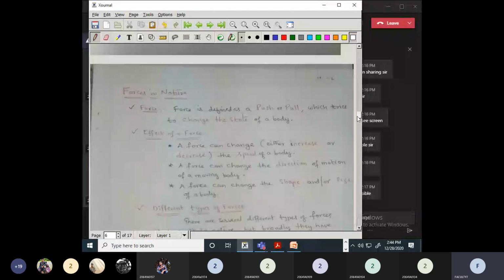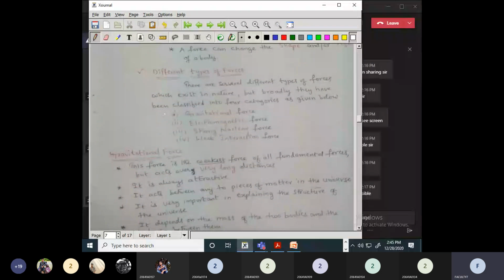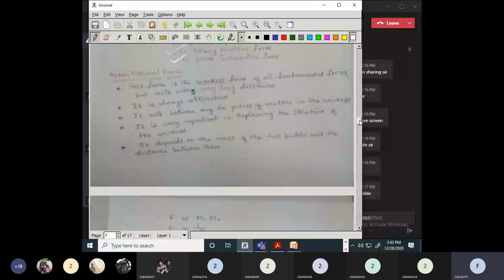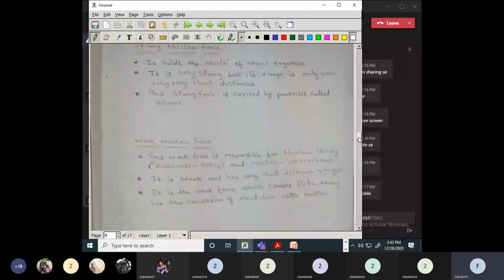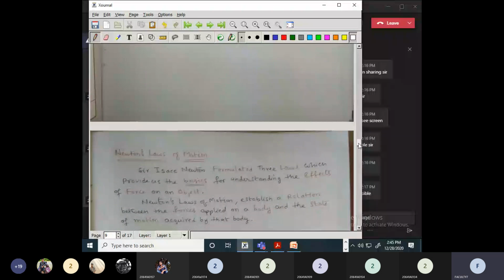Thereafter we had seen different types of forces that are available in nature. There we had seen four types of forces: gravitational, electromagnetic, strong nuclear force, and weak nuclear force. We explained them with short explanations, not too heavy, just to give an idea of what is going on regarding these four forces, with some short mathematics and the representations of the equations. These are enough. We are not going to deal much with these types of forces. Those four forces you can write as short notes.